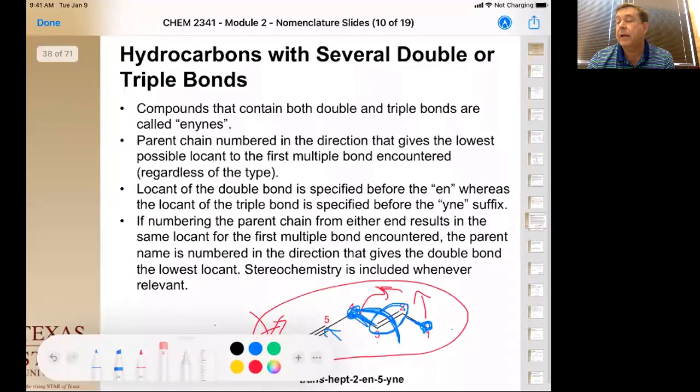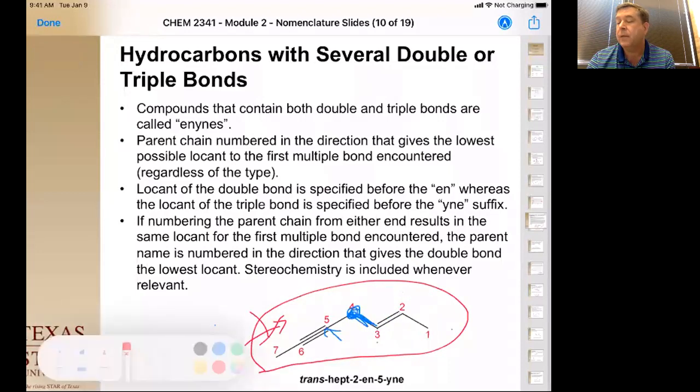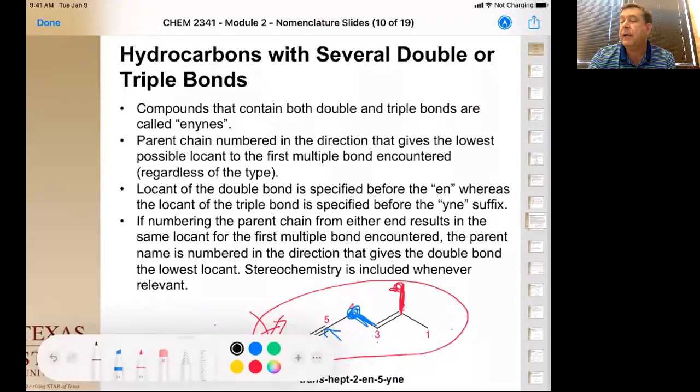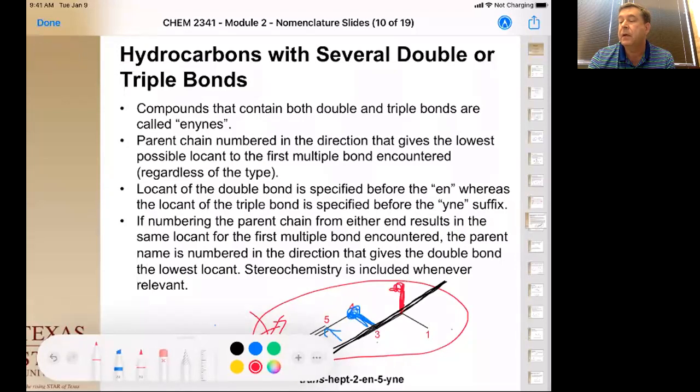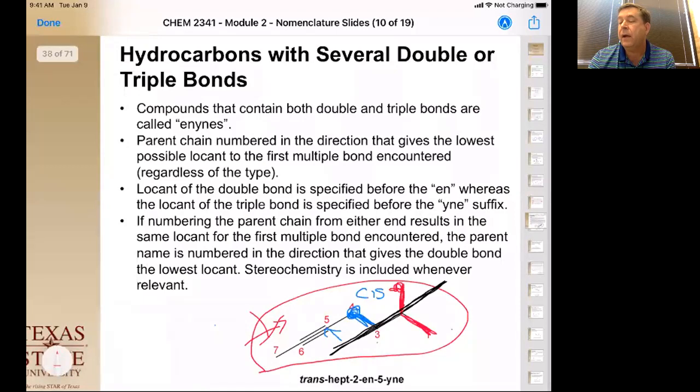Now, if we had the other isomer, let's say we had it where this methyl group was over here instead, right here. So now this group is on the same side. How about if we drew an axis along this double bond right here? If we look down the double bond, cis and trans tells us we're on the same side of that axis, cis. And if it was over here, we now have the blue on one side of the axis and the red on the other side of the axis. Is that clearer for you?